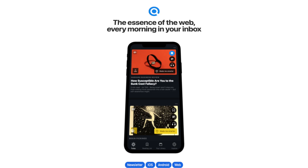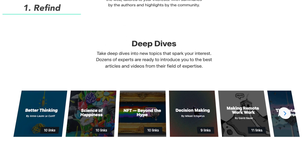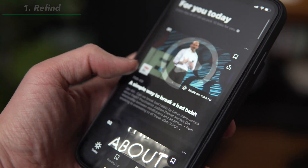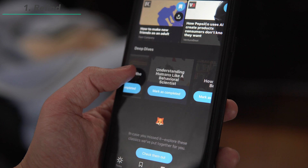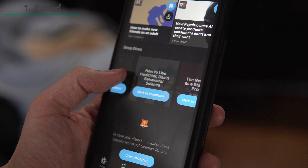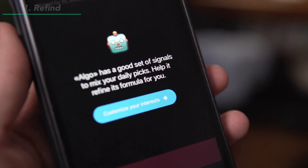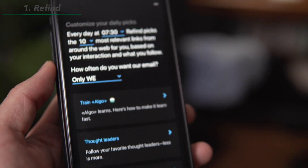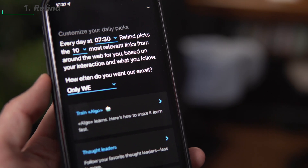Let's start with the apps I use to read and get information. Gathering information is part of my job, so I use multiple apps. First of all, Refind is my go-to app for finding articles. I like it because it's free and it picks the most relevant articles for you based on your interests. This way, you don't get overwhelmed with a mountain of new articles. That's a problem I had with other apps like Feedly and InnoReader because I get hundreds of new articles in my inbox every single day and it keeps piling up, which was stressing me out. But with Refind, its AI picks only a handful of articles it thinks you like and delivers them to you every morning, so you still get to read articles you enjoy without getting bombarded with new ones.